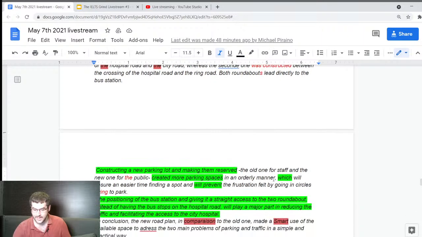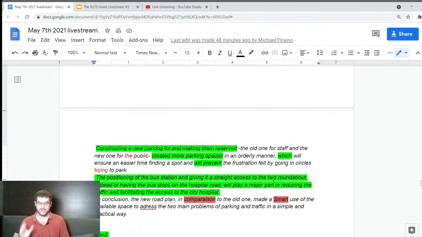All right. At the bottom, we can see that there's a ton of green. And this is where it's tricky, because his task achievement was really punished by these final two paragraphs, where he had his conclusion and he was explaining the changes. But they really helped his grammar and vocabulary sections.